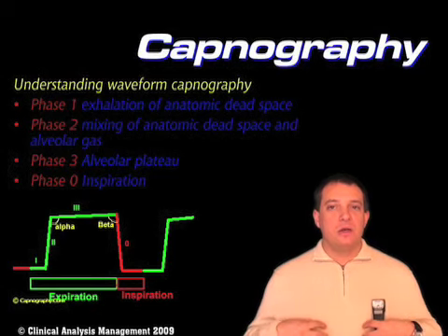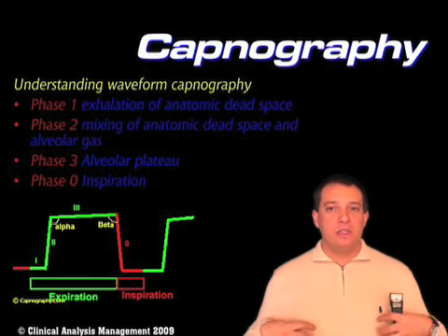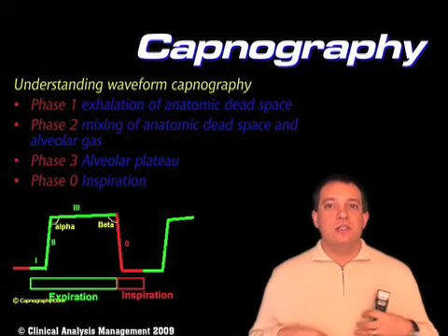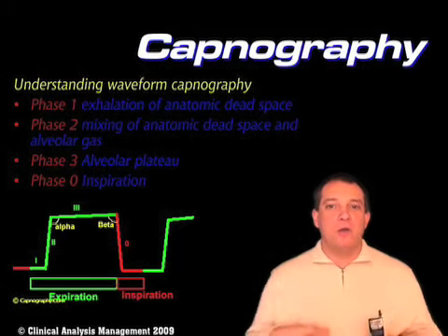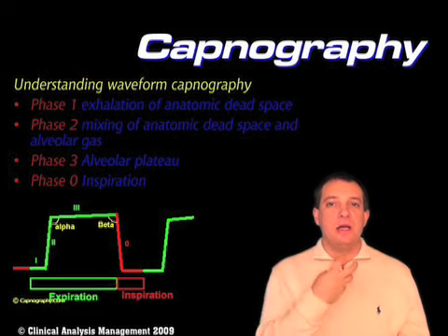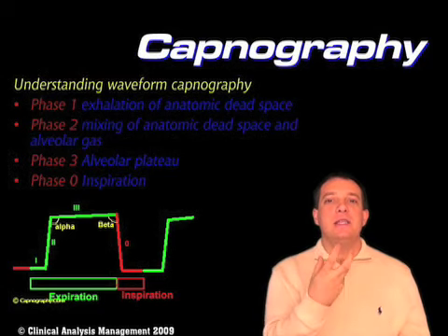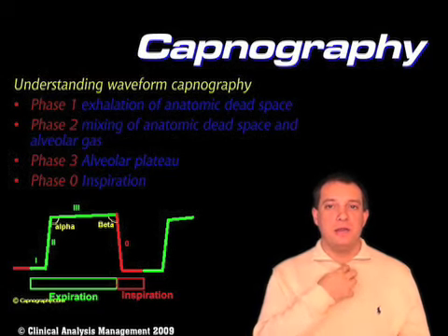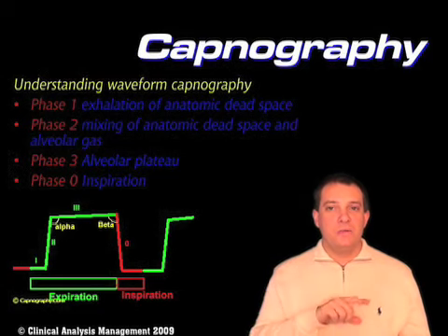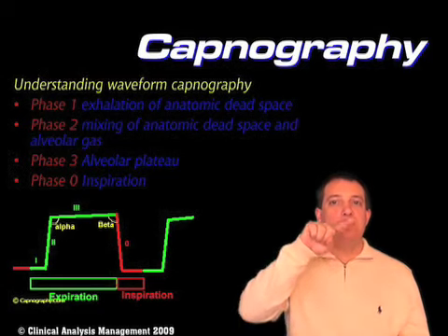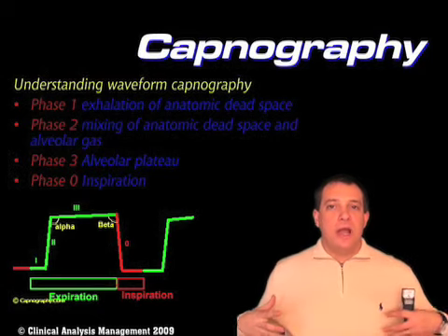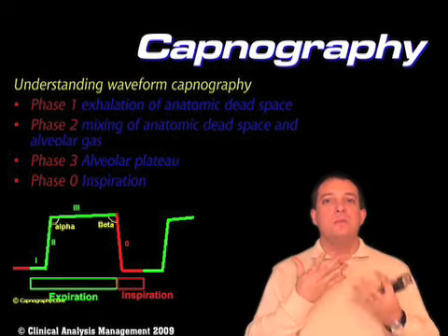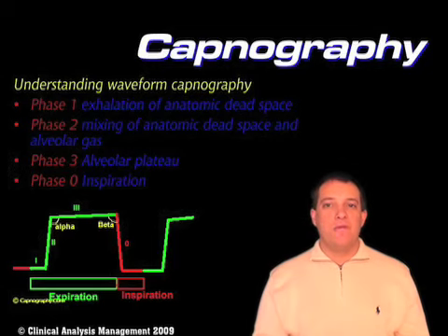As we move into phase 2 is where we start to have mixing. This is where the air that was in the alveoli in the lungs starts to mix with some of that dead space air. And the further out we exhale, the more mixing there is, and the more it becomes alveolar air, and the less it becomes that dead space air. So in phase 2, this is where we see the upstroke of the capnogram. This is where we're seeing more and more CO2 as more and more of the alveolar air is moving up and out of our airway.